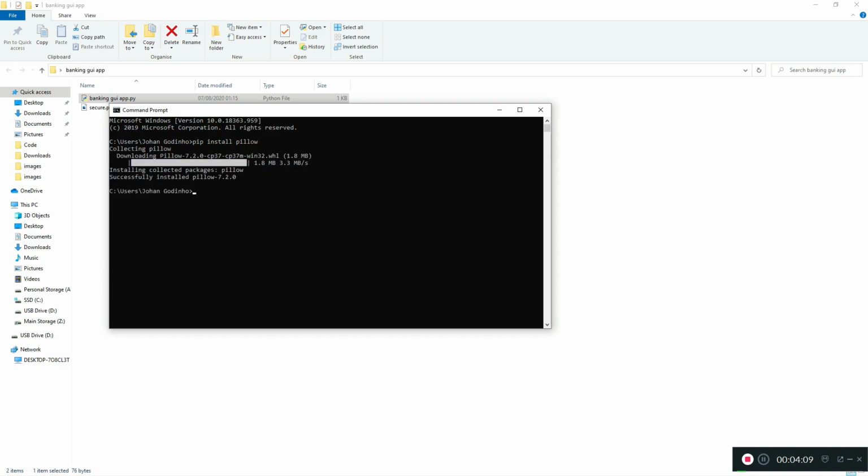So it's saying installing, and it says successfully installed pillow. Now if this doesn't work for you, that just means that you haven't installed Python in your system path. You can quickly look up a tutorial for it, or you can uninstall and install Python again, but while installing it again, make sure that you are ticking the add to system path option, and that would allow you to use the pip module, which is the module manager, right here, to install different modules for you.